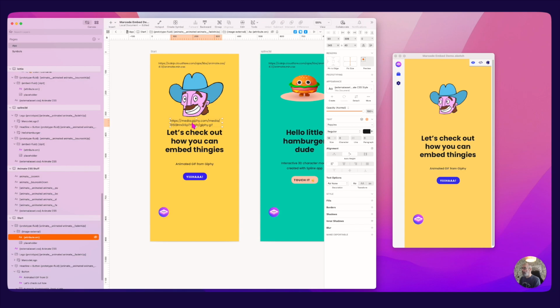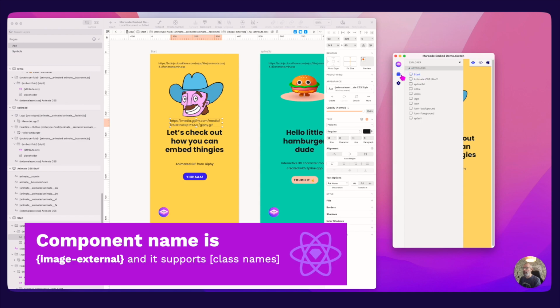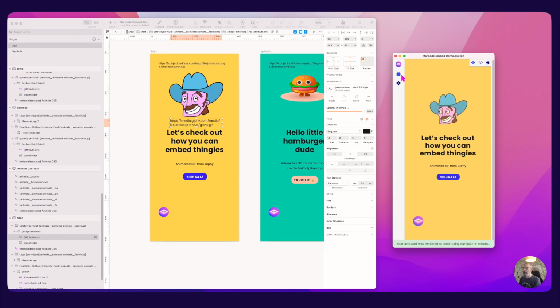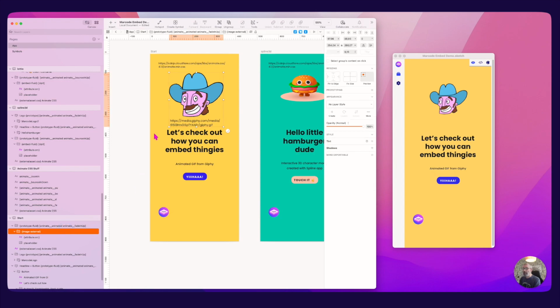Here's the direct link to the GIF, and since this is a GIF sticker, it's nice because it's transparent, so it looks like this. Since we are inside our app, you can, for example, add a CSS animation, entrance animation, or whatever. So that is that one, and it's simple to set up.